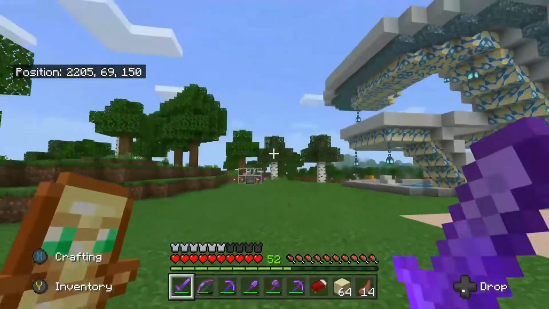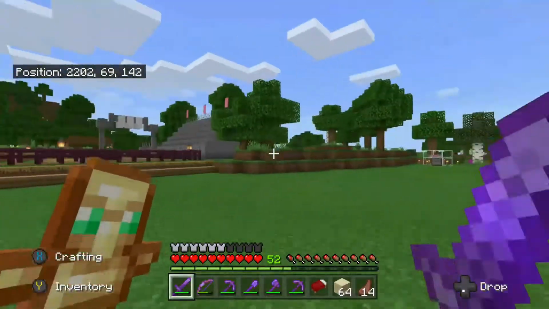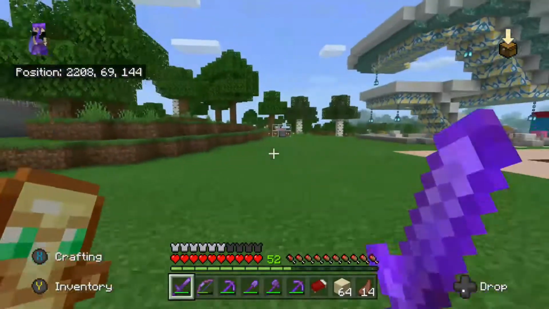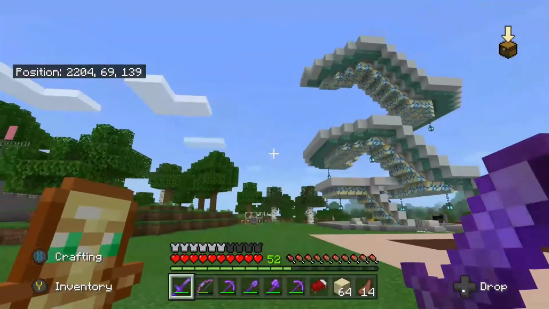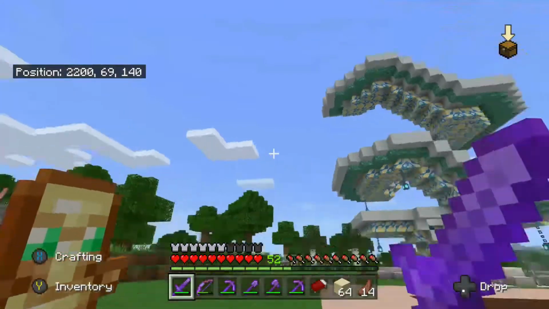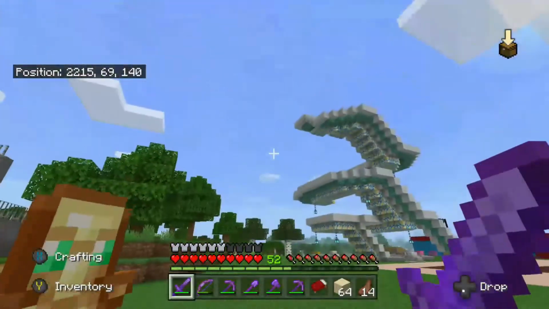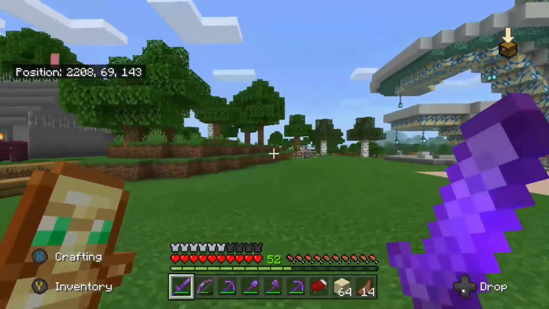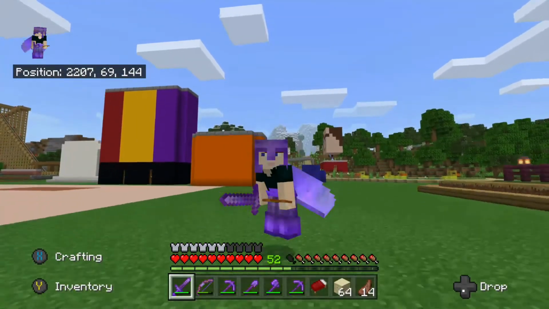Just messing around here in the theme park and got an idea for the crown jewel of the theme park, if you will. There's going to be a ginormous pink sheep statue right there. Yeah. Maybe a bouncy house.